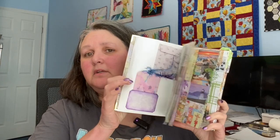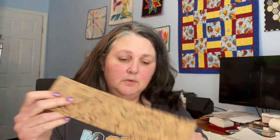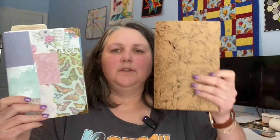Today I'm going to show you my August glue book that I made. We're going to do a walkthrough of that and talk a little bit about it. I'll show you how to use junk paper, magazine pages, and scrapbook paper to make these two journals. So this one's going to be my September glue book. This one is just an extra right now.